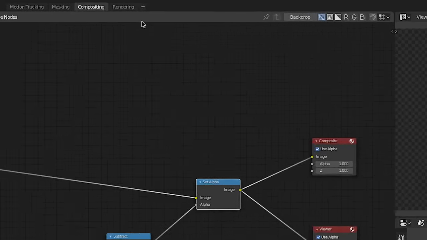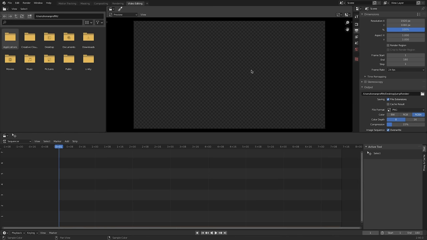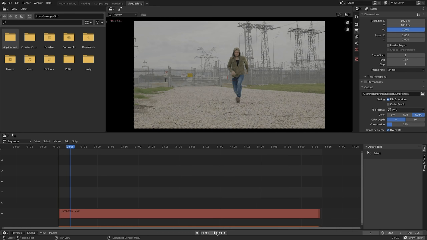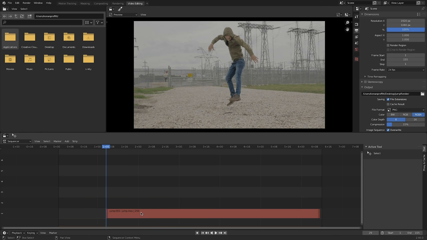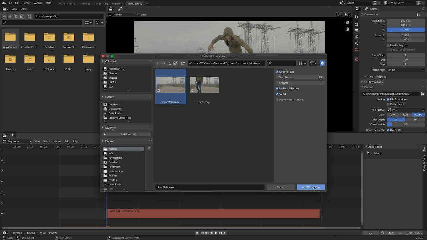And for the remainder of the tutorial, we're actually gonna be using the video sequence editor. So I'm gonna press Shift A inside the video sequence editor, and we can just actually jump straight away to clip because we already loaded it into the masking section. It should show up right there for us. I'm going to go to the frame right before I make contact with the ground. Just hit K for knife tool, and that allows us to cut that track. And then I'm gonna press Shift A and add in our clean plate footage.